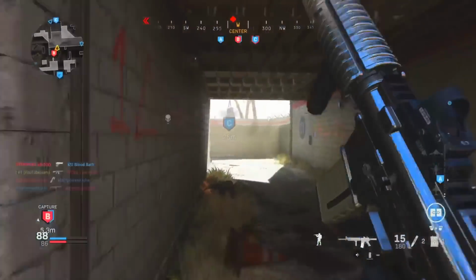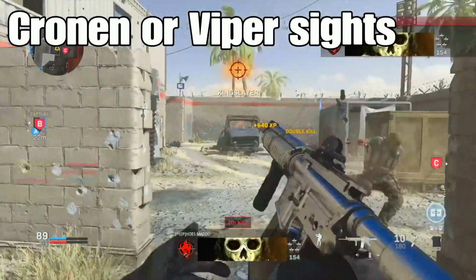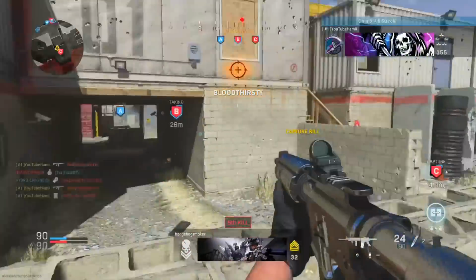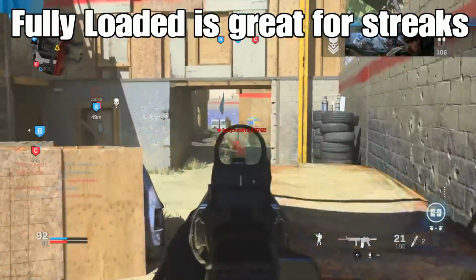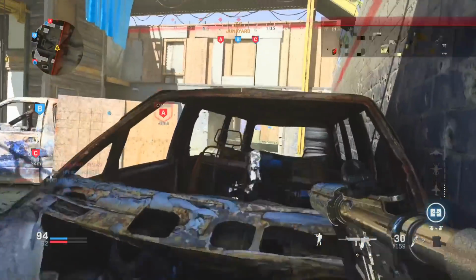For the sight, we run the first sight, I think it's the Cronin Mini Reflex sight. Seems to be pretty good. I'd also recommend the Viper sight. And if you want to go for nukes with this class, because it's really hard to drop nukes in this game, I'd change out the rubberized grip for Fully Loaded.